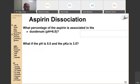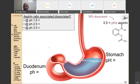One more question. Can you please explain the empty stomach part briefly again? Sure. So if on day one, I have a headache and back pain, I take aspirin with nothing. It's going to go in here, but my stomach's not going to close because that closes based on consuming food or a certain volume. And so the aspirin would dissociate some here in the acid environment, get absorbed a little, but it would also pass into the duodenum. And so in the duodenum, the pH was much higher. It went back up towards 6.5.